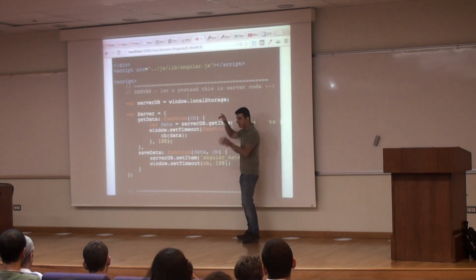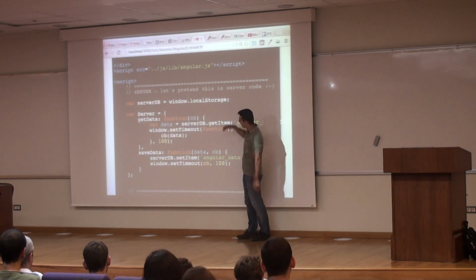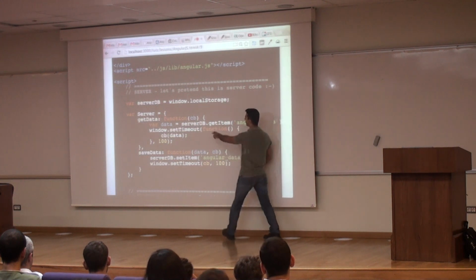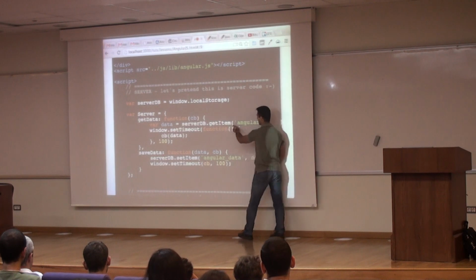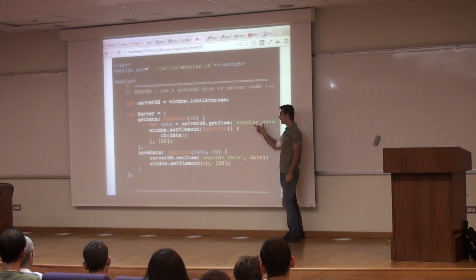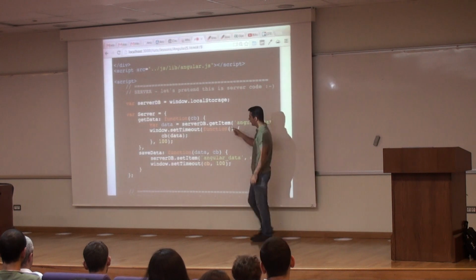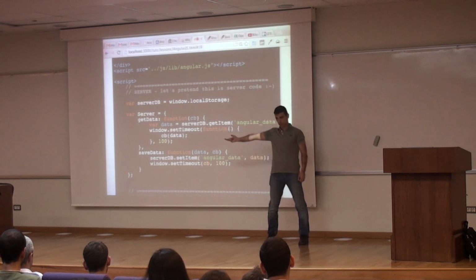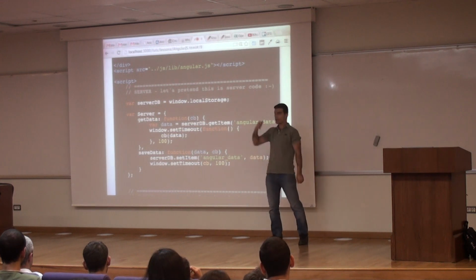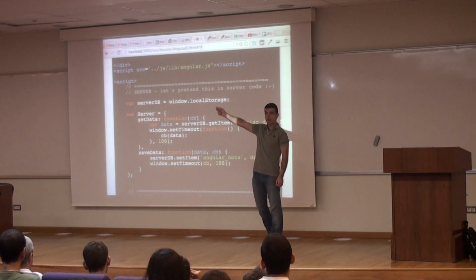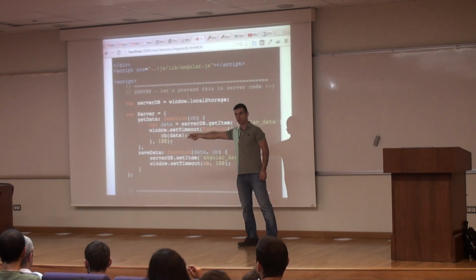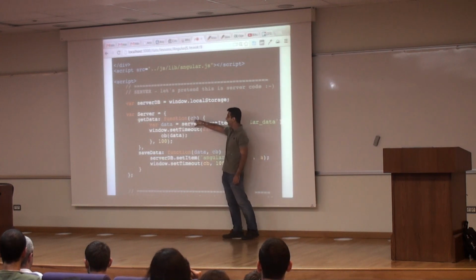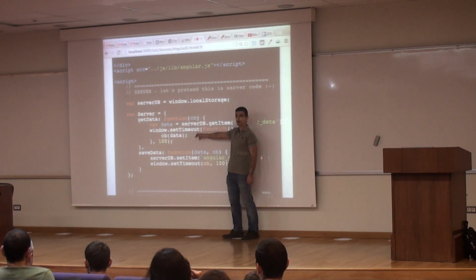Okay, so we have this magic server, and what does this magic server do? Well, we're going to call it to get some data. To get data, it's going to do our server DB, our local storage, .getItem. And we're going to give it some key, right? And then after a set timeout, why am I putting a set timeout? Just to pretend like we went to a server and came back, right? Because usually when you make an HTTP request to the server, there's a delay. There's some time that you spend waiting for it to come back. So I put an artificial set timeout, and then I call back the function that is given to me with the data I read.